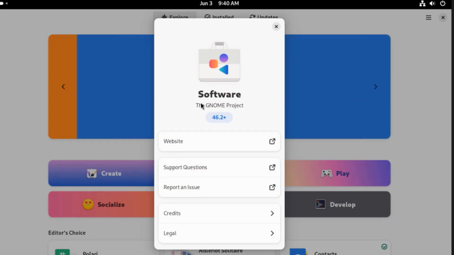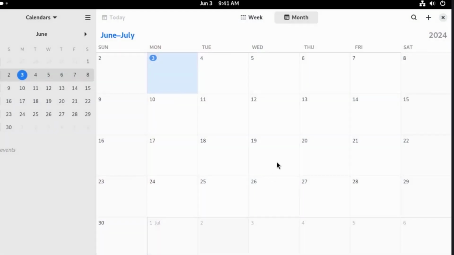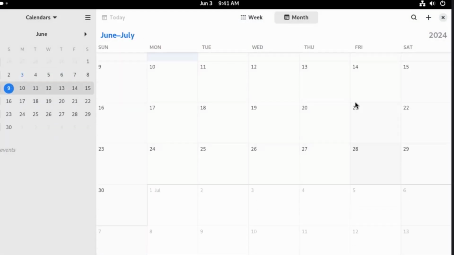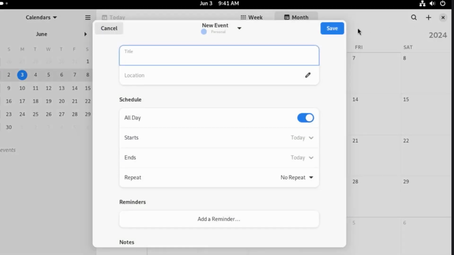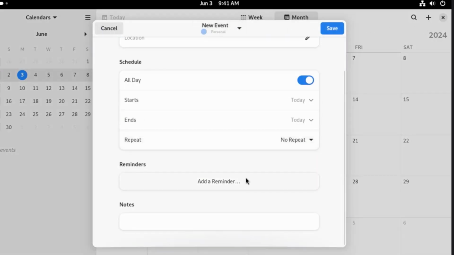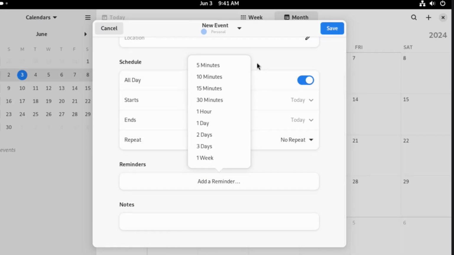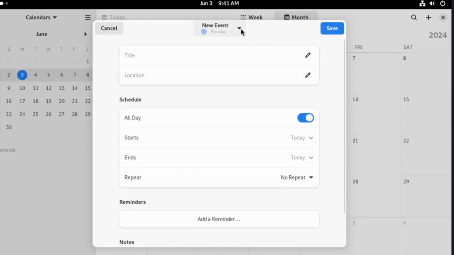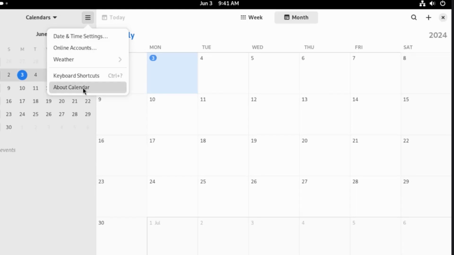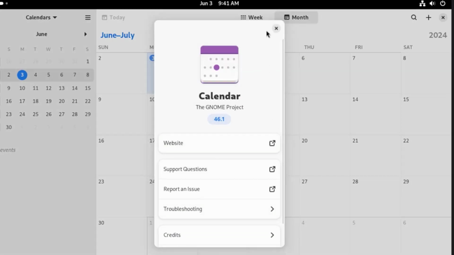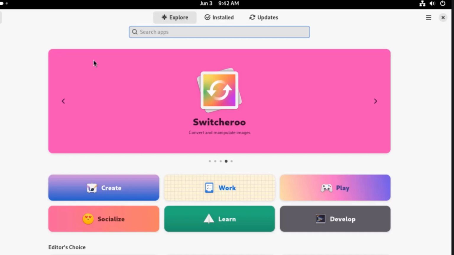So this is the version. This is calendar. I'm going to download Firefox.